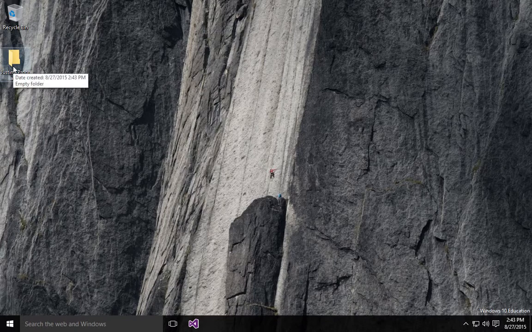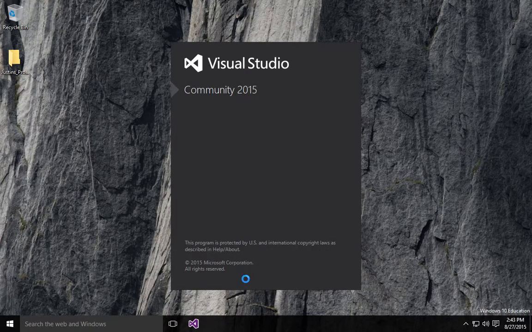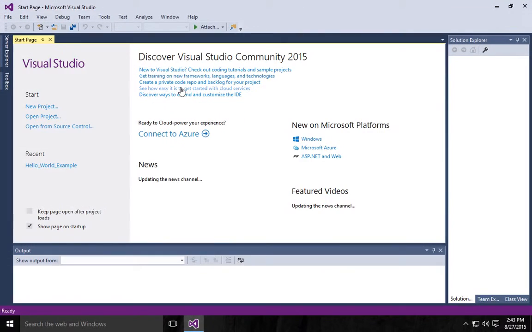Okay, now I'm making this folder so I can be organized. I won't lose my programs. You'll find that as you make more and more things, it'll be pretty hard to keep track of things. So I'm just making this folder to be organized. Now I previously pinned Visual Studio to my taskbar, so I'm going to click on that and open it. Wait a bit for it to load.